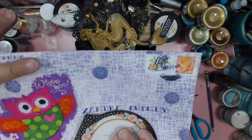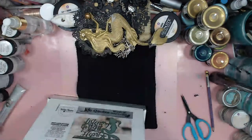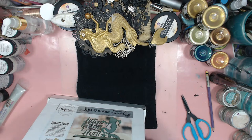She always decorates her envelopes. Isn't that cute? Okay, Eileen, that looks like a good little mini album, doesn't it, that he's doing?